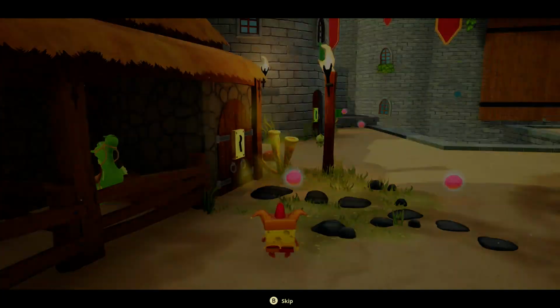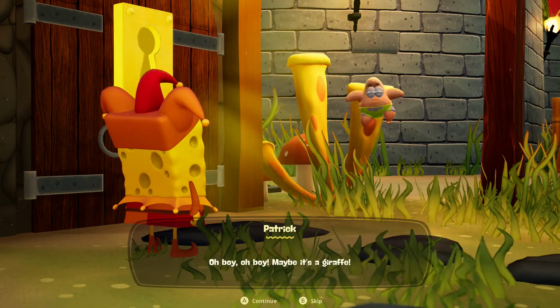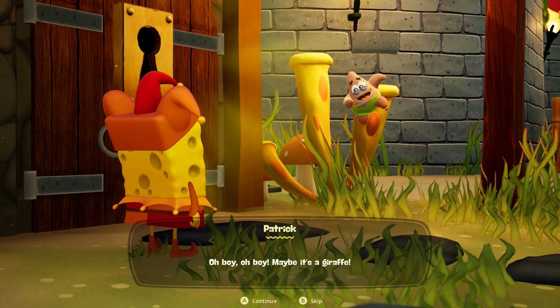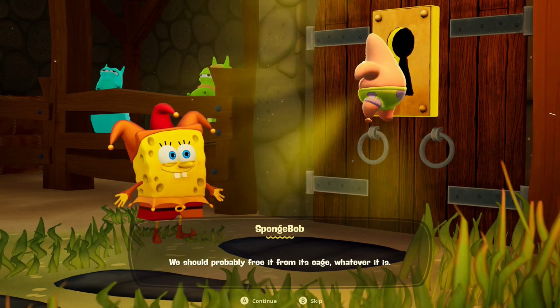Come hither. Look, Patrick, I think there's some animal trapped in this cage. Oh boy, maybe it's a giraffe! We should probably free it from its cage, whatever it is.